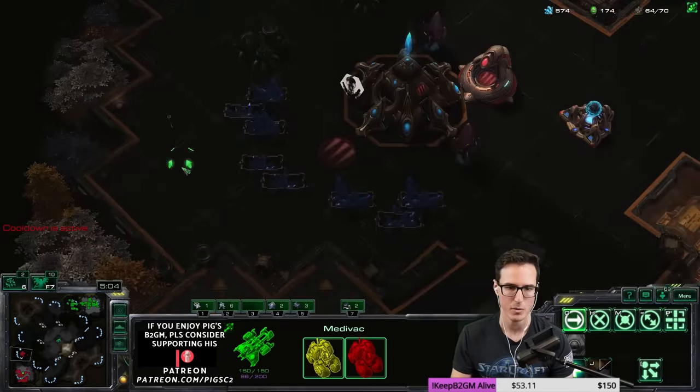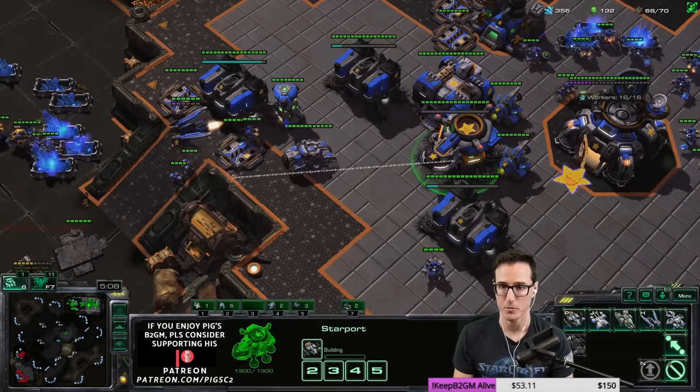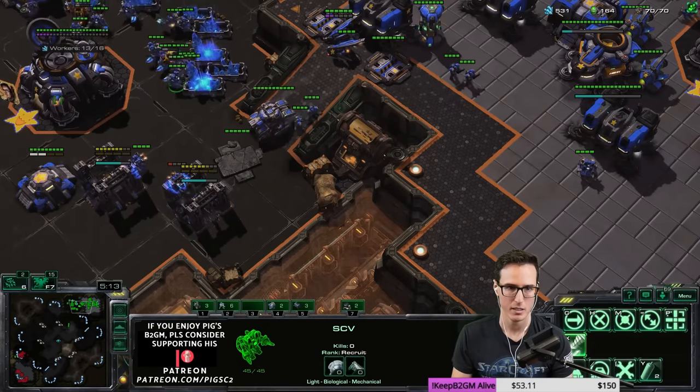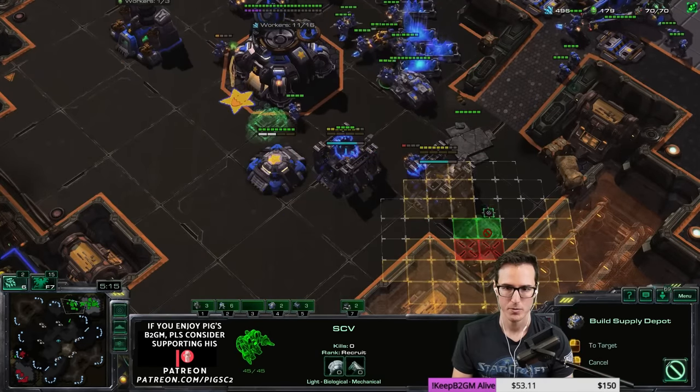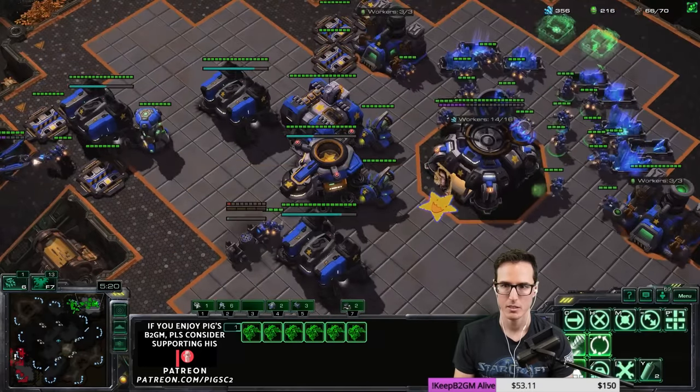Alright, he doesn't have anything that shoots up, so we're going to drop there. And all we're doing, guys, is building Marines right now. We're going to build a Viking. Tank is going to try and hide on the low ground, I think. We're going to try and wall off so the Zealots can't surround us, okay? We're also going to put a bunker on the high ground.